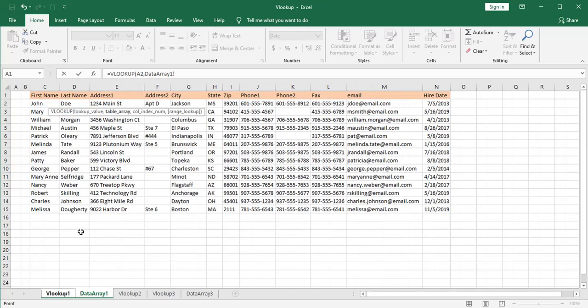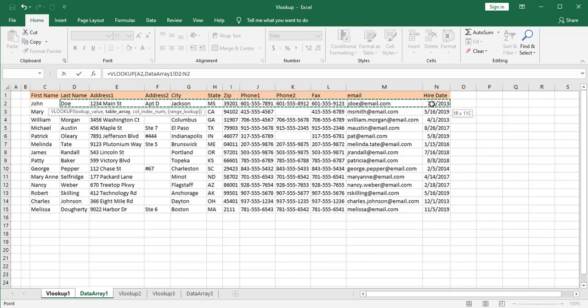So let's go there. I'm going to define a table that's actually smaller than what you see on the screen here. I'm going to start with the last name and scroll over to the hire date. Notice the little box. That's a great tip to remember what column you're in.